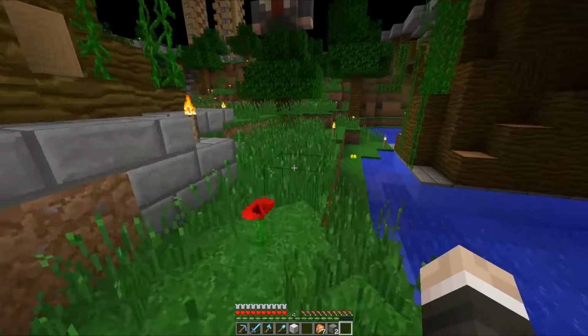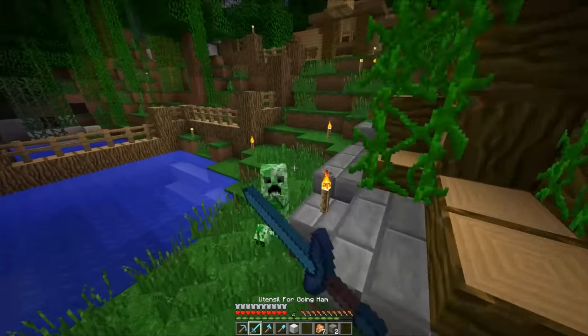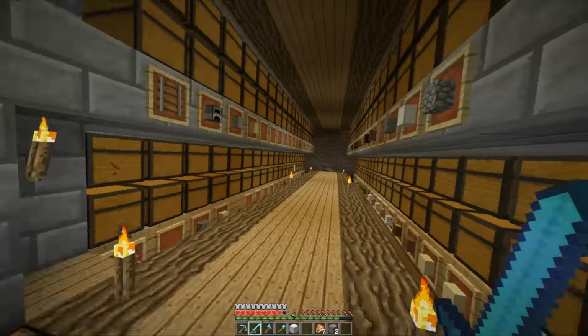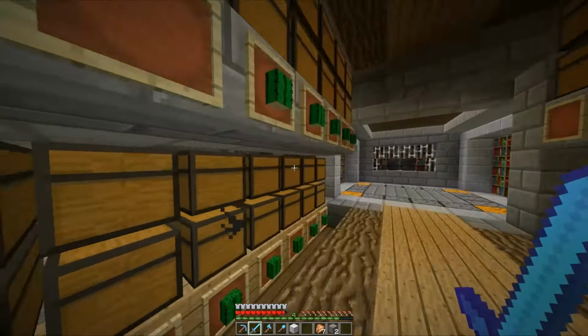Oh, no! Oh! Gee, he was camouflaged, wasn't he? I did not see him coming in the slightest. Woo! Okay, anyway, if we head over to our little cacti bin, let's see if we have any other drops coming through.